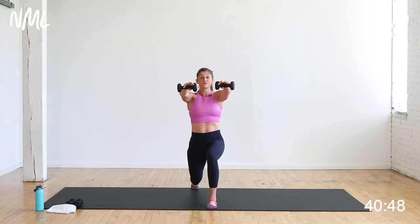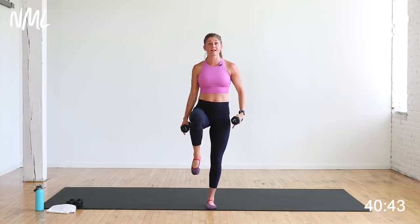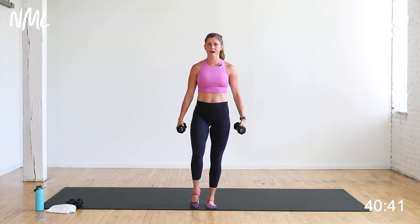8, 7, 6, you got it. 5, we stand tall in 3, 2, 1, stand tall. Can you balance? Standing on that right leg, left leg floats. If you can, you can always tap it down.